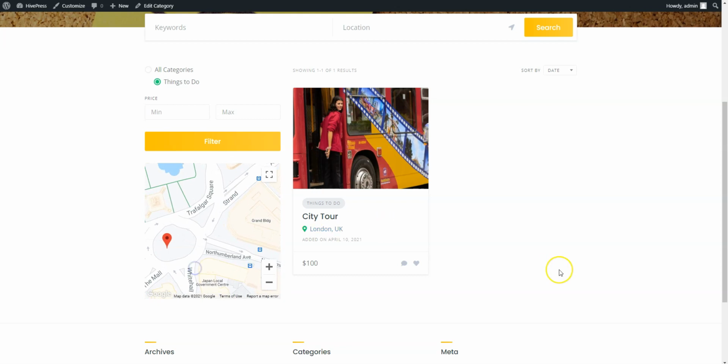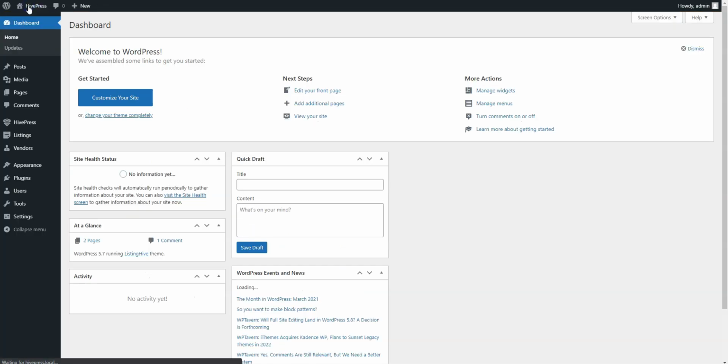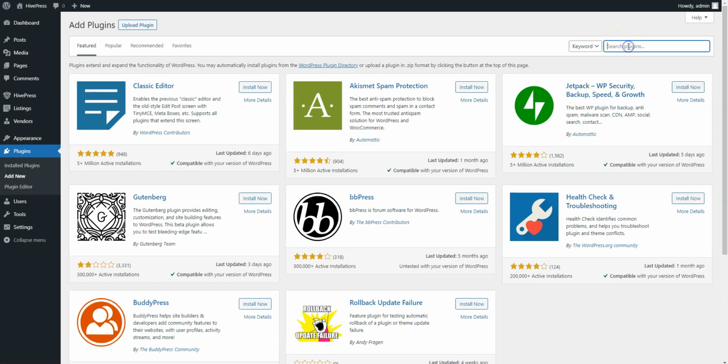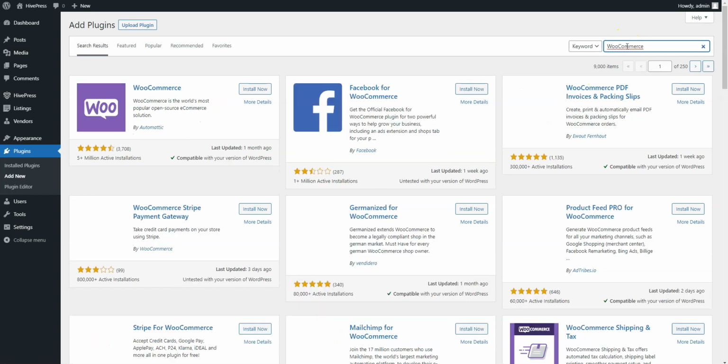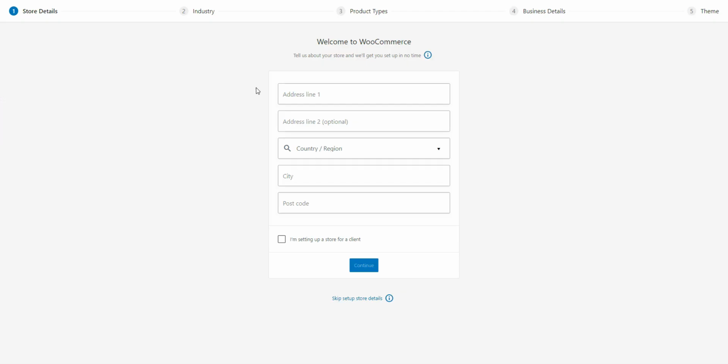Now you have a fully functional travel directory and you can start monetizing it by charging business owners for claiming their listings. Since we already installed the Claim Listings extension, we only need to install the WooCommerce plugin to enable payments. Go to the WordPress dashboard, Plugins, Add New section, and find it via the search bar. Then, proceed by installing and activating it. Once you activate WooCommerce, it will automatically launch its setup wizard. You should go through all the steps to set up payments for your travel directory. But I'll skip it in this video since every website has its own unique details and payment methods.